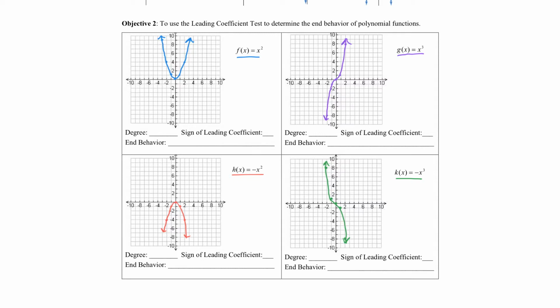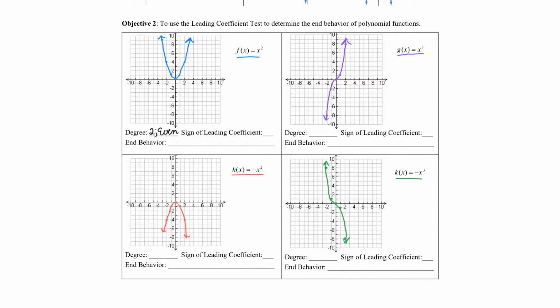So now let's dig in a little bit deeper. When I am looking at f of x equals x squared, the degree of that very simple single-term polynomial, the monomial x squared, is 2, which is an even number. And that is what's responsible for rising left and rising right.